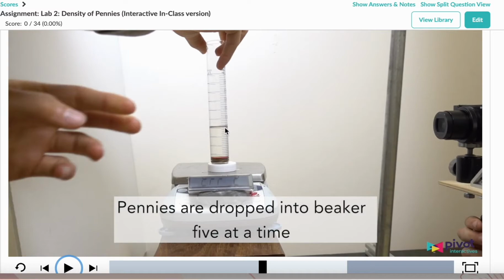The volume went up. The volume going up is called displacement. So there's a word for that, the fact that the volume is going up. So you are going to be looking at how much the volume was displaced by, in other words, how much it increased by. So that's an essential phenomenon that's happening in this lab.